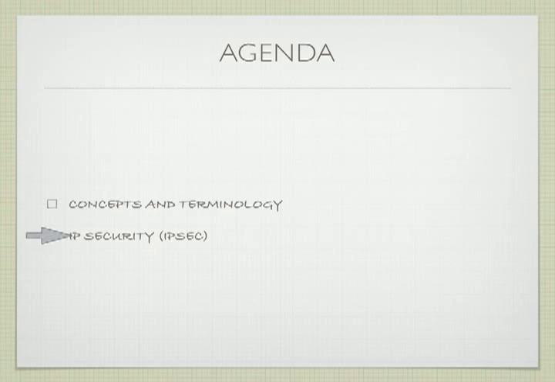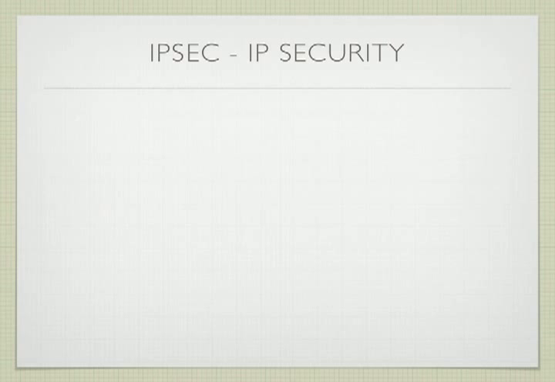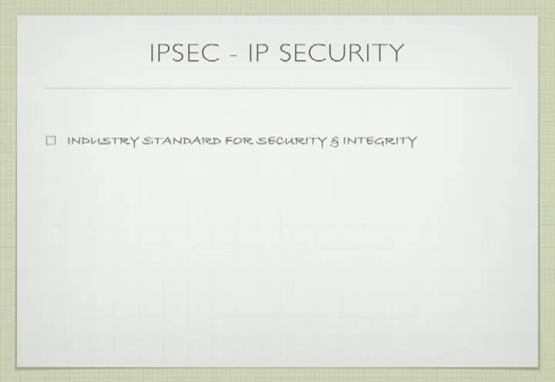Okay, let's take a look at how some of these concepts play out in the implementation of the IP security, IPSEC process that is standardized. IPSEC is an industry standard for security and integrity of passing data. So these IPSEC VPNs are standard. They're implemented in multiple platforms by any number of companies that create VPN-enabled firewalls.